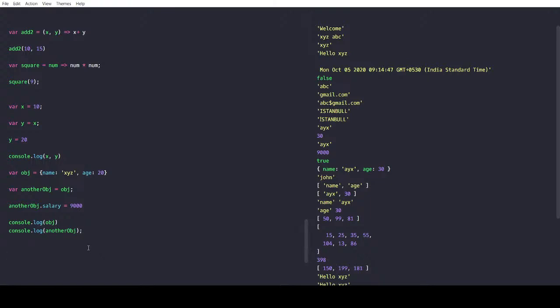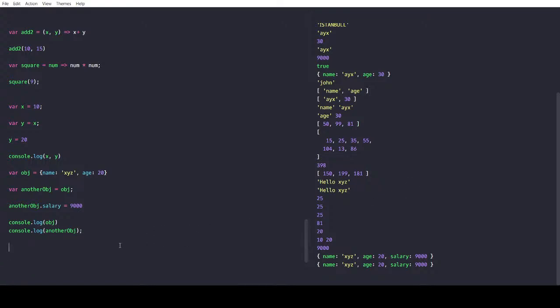Now if I need to change it and keep both things separate, this is something we use every day for different purposes, because I don't want to modify the original array or original object. I want to use whatever the modified one is. There are a number of ways we can do this.